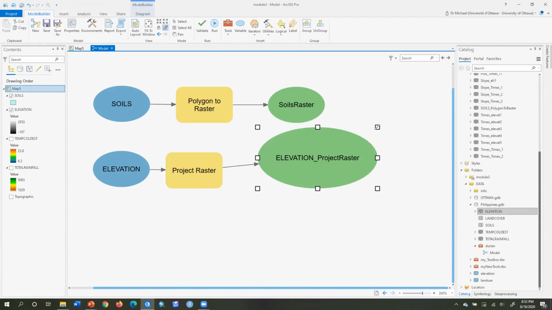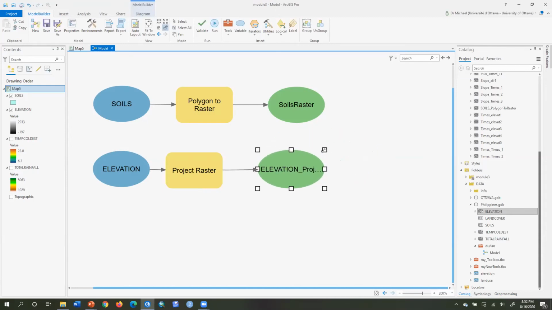So the elevation project raster, I'm just going to rename that again. So I'll rename that ELEV UTM 90. So the next process on the elevation is going to be to use block statistics to upscale it.